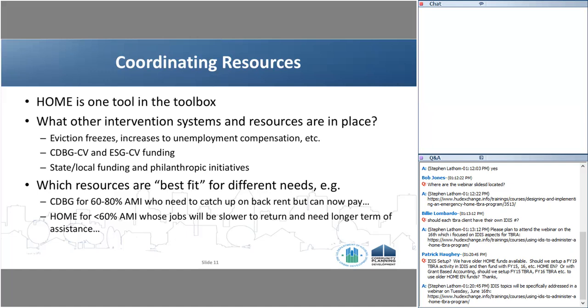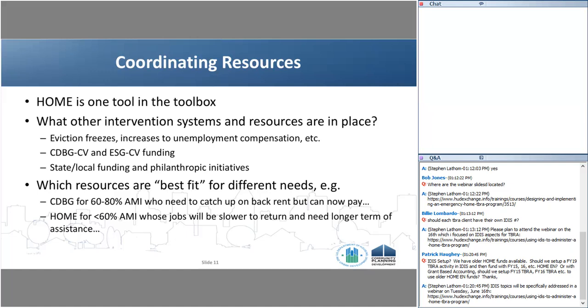We also have the supplemental funding in the form of both the CDBG and ESG CARES Act funding, the CDBG-CV and ESG-CV, both of which can be used to help with many of the same issues that a HOME TBRA program also can address. And in many places, state and local governments have stepped up with resources, and even, albeit on a smaller scale, there are also philanthropic resources available in some communities to address the housing needs of households that have been impacted by the pandemic. The point here is we want to be careful and deliberate in our thinking, not just about segmenting the needs that Monty talked about earlier, but in cataloging and coordinating the resources that are available.